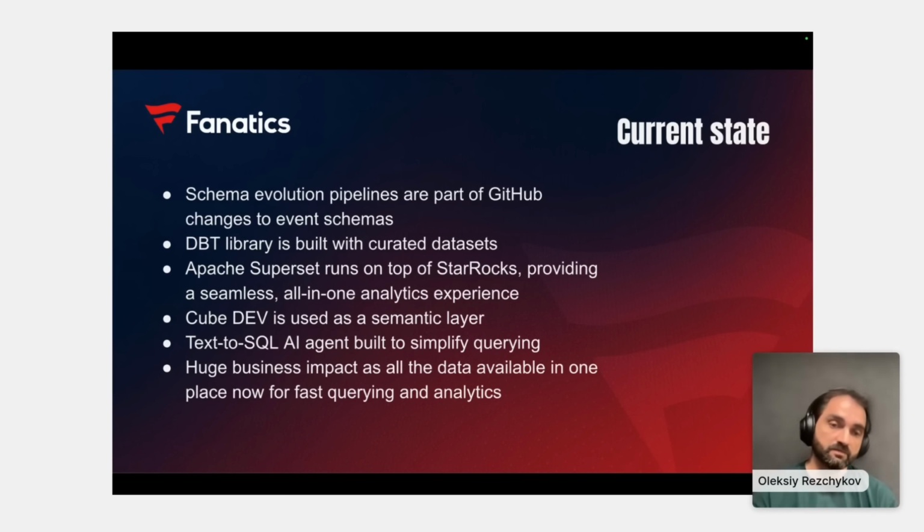Bhanu mentioned that prior, but I just want to reiterate here that we do support the DBT library, with curated data sets that could be obtained from the data sets that we have on the lower layers. So these are useful tools for those into DBT. Apache Superset, we're running it on top of StarRocks, and it provides us an all-in-one analytics experience. You can go there, your data sets are there, you can combine, you can slice and dice your diagrams, your dashboards, and in the end, this is a finished product.